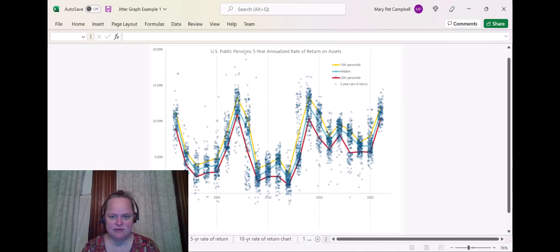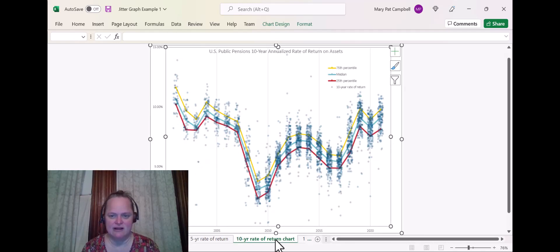This might be the five-year rate of return. No, I think this is the 10-year. Yeah, given the wave pattern, this is the 10-year rate of return chart. And I graphed these lines on top of it. That was very easy. I just did a scatter plot and put lines. You can do dots and connect the dots as one of the options in a scatter plot. I didn't even need to do a combination graph. You can do a scatter plot with lines and just do that. And I had a legend here to do that. So that's how I did this graph.